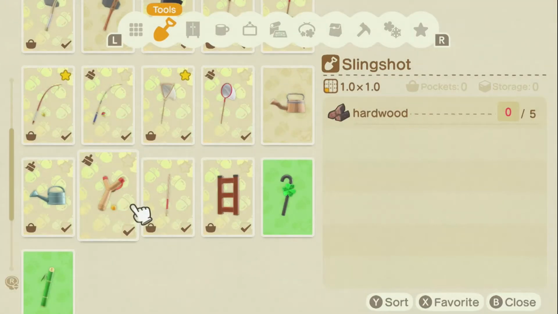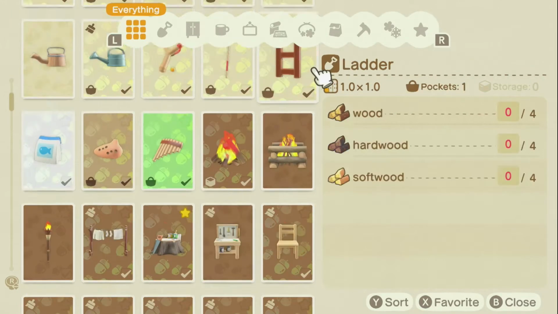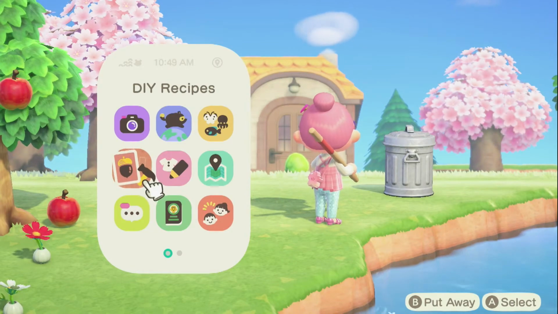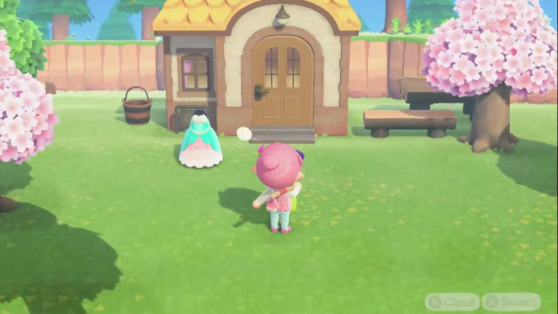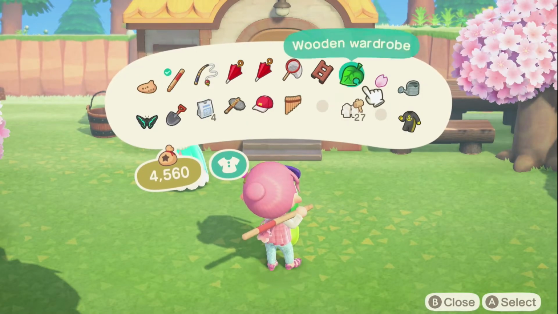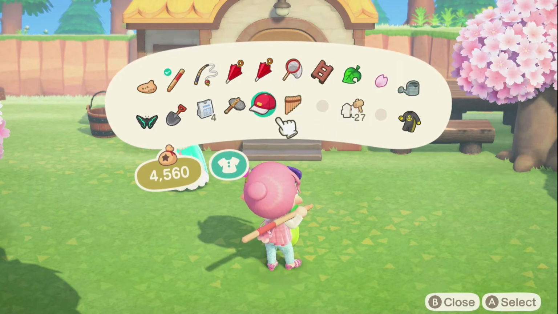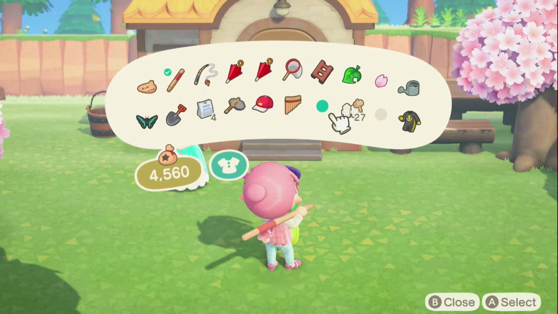So you saw last time I got the recipe for a cherry blossom hat. So let's see what this looks like. Whoa, wait, they're actually cherries? Actually, we can try and find cherries later. I am sorry, I don't have that much money, but I was trying to pay off my homework.